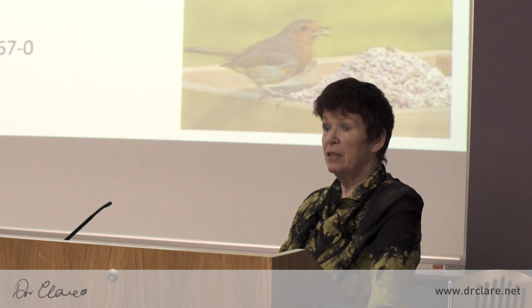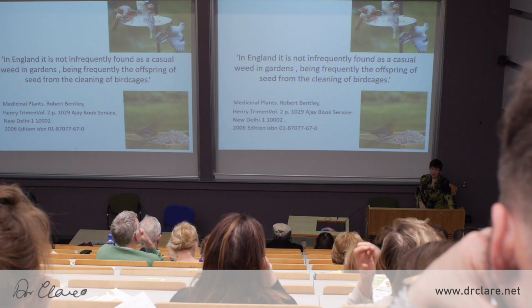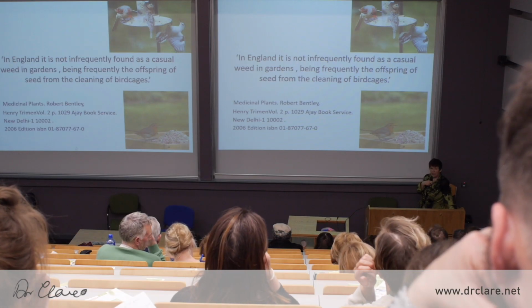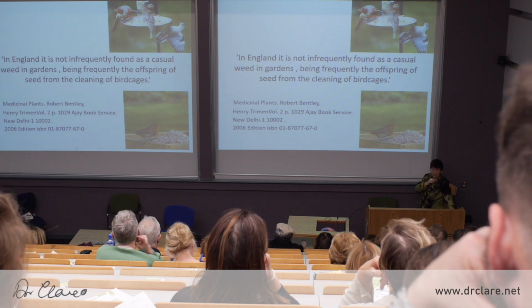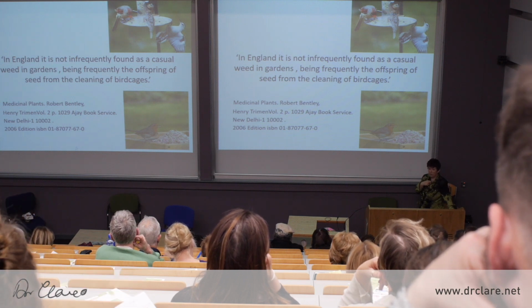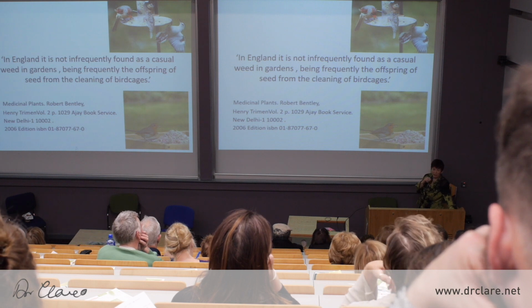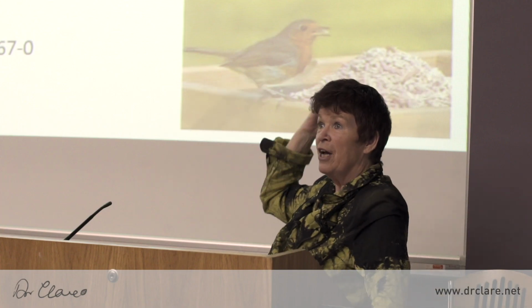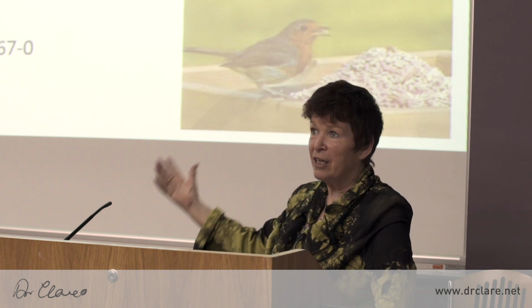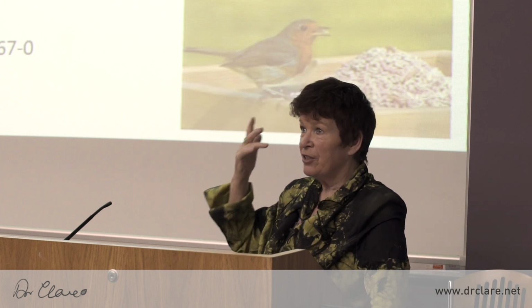Everybody got that? Yeah. So I bought a book when I was in India on Indian plants, and this was one of the things in it under the hemp. In England, it is not infrequently found as a casual weed in gardens, being frequently the offspring of seed from the cleaning of bird cages. So it's just one of those things, how it goes from centuries to generation to localities to hybridized to legal enforcement agencies.